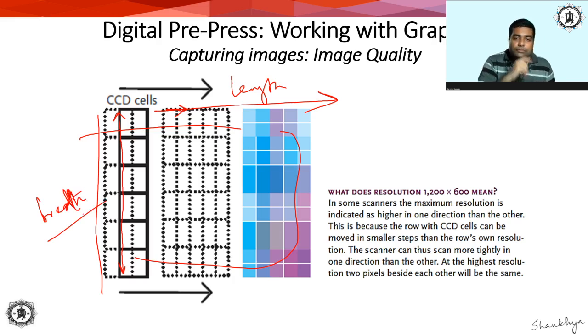If I ask you whether the scanning resolution is the same along the length and the breadth of this image, what will you say? No, obviously not. Along the breadth of this sensor array or scanning bar, how many pixels are there, and along the length how many pixels are there? Are they the same? No. In this situation, how many pixels can you find? 1, 2, 3, 4, 5, 6, 7, 8, 9, 10, 11, 12. And along this one, you can find only 5 pixels, for a unit length actually.